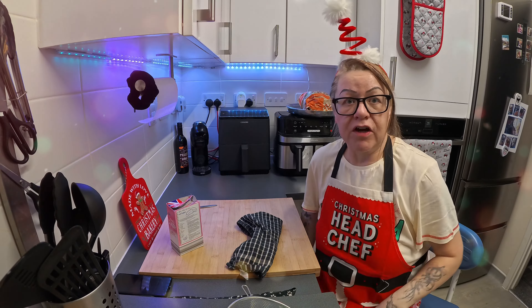The oven's dinged. It's all switched off so I'm going to fetch it out the oven now. I actually did it for 15 minutes instead of 10, on 180. Our oven has a baking setting so it depends on your oven — 180 for 15 minutes. Right, let's have a look. That ain't turned out too bad actually.